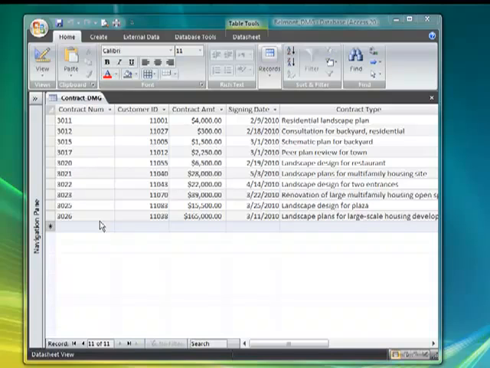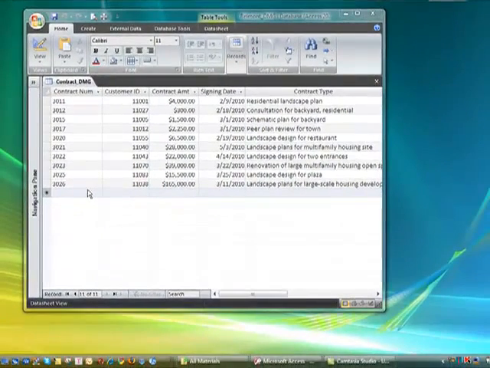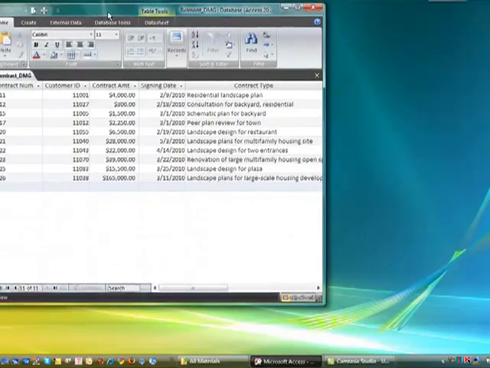They ask you to do that because you can only have one instance of a database open inside Access at one time. Now what I like to do is have two instances of Access open so that I can compare the tables in both of my databases to make sure that the data matches. So what I'm going to do now is open up the database that contains the records that I want to copy into my Belmont database.